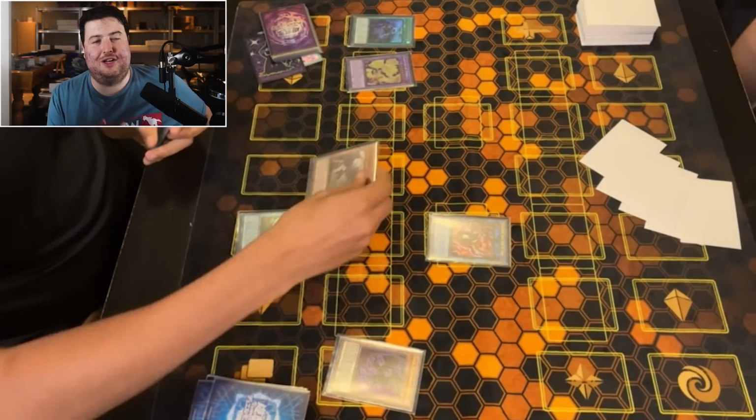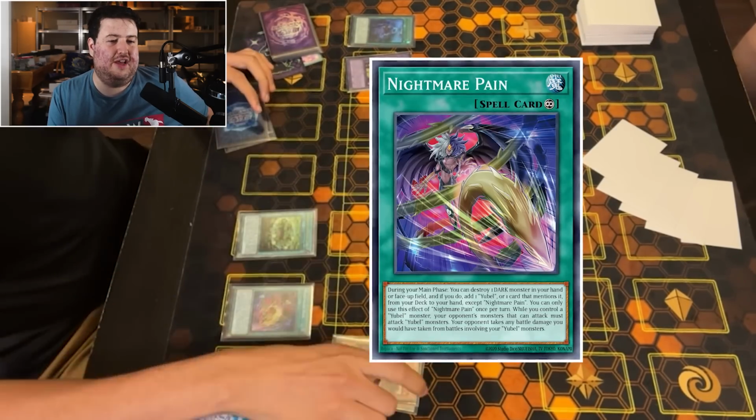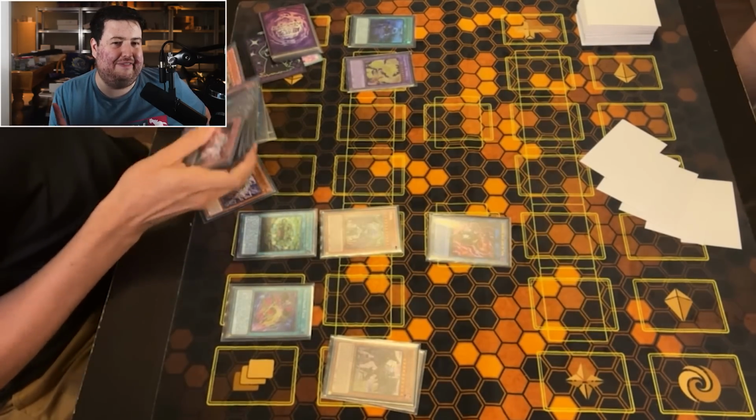Now, because I'm not playing any hand traps, that will mean very little interaction on my behalf. So I will speed up through the combo sections of any combo heavy decks that would take a while to play. So we're going to zip through this as our opponent gets to their end field.